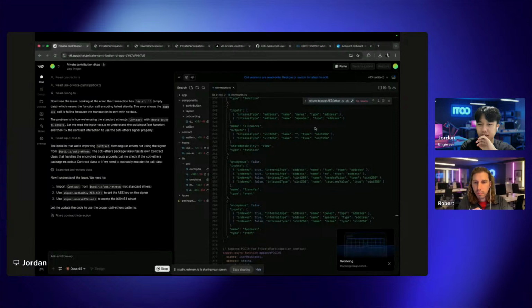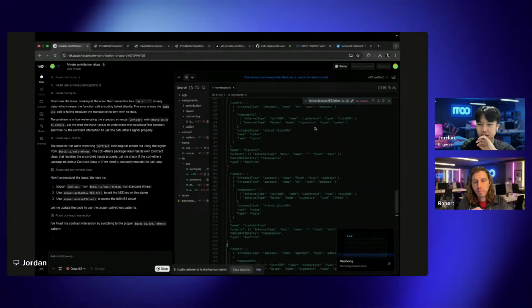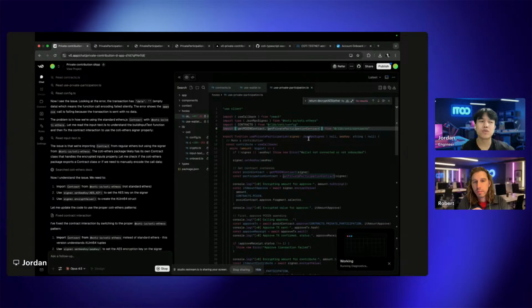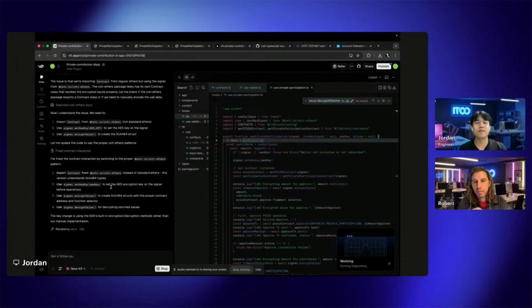So now I'm trying to update the code. I absolutely have no idea what point we are on currently. So, what's your interpretation of this now?